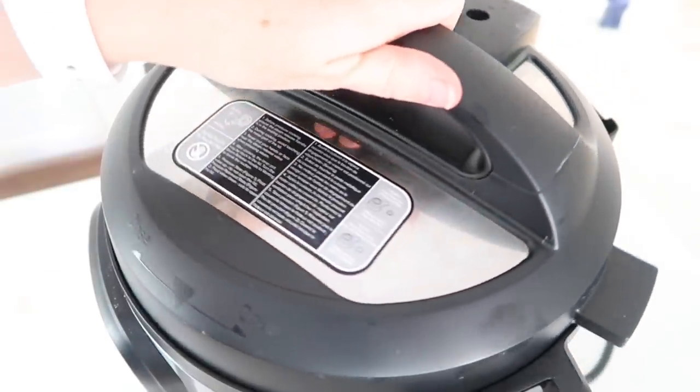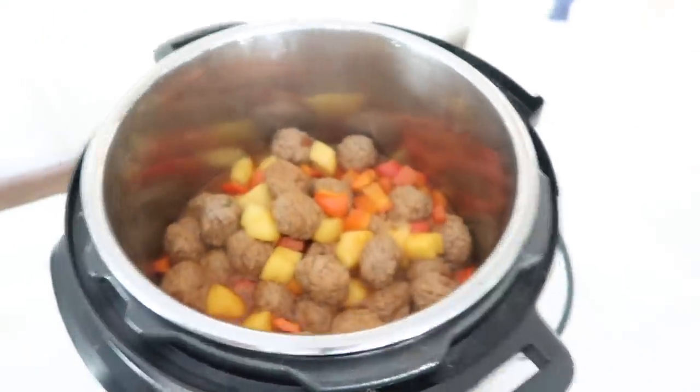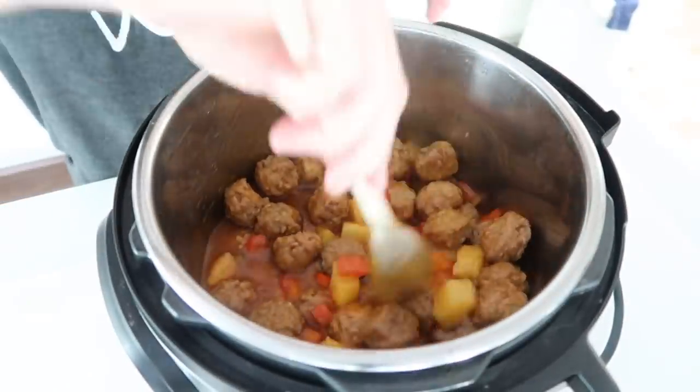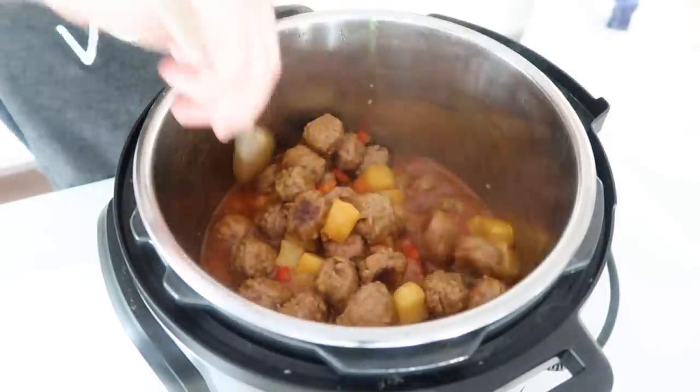Now when all the pressure's out, you can turn your lid and take the lid right off of the pot. And your meatballs and your vegetables will be all the way done cooking. So go ahead and stir them around. That will be your delicious sauce on top of your meatballs.